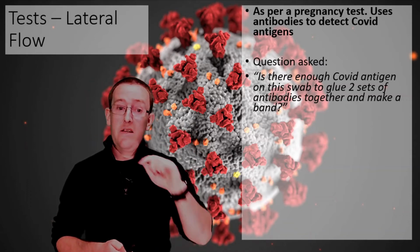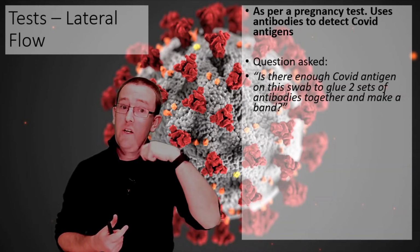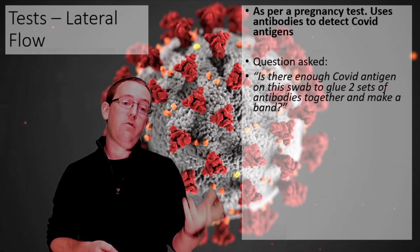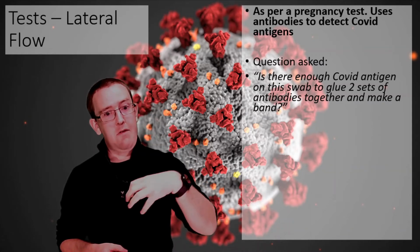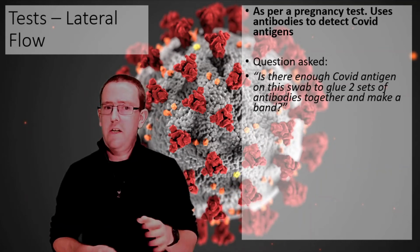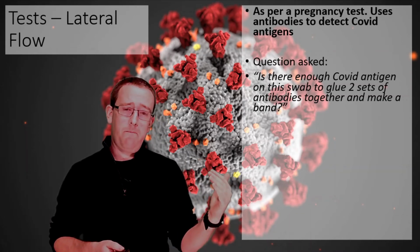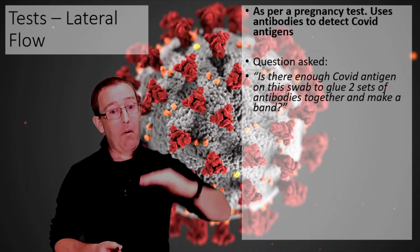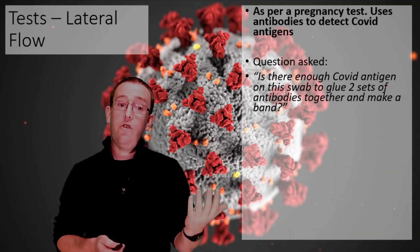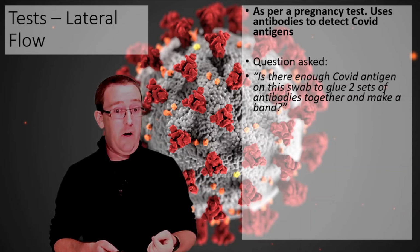The other thing that might happen is that you might not have enough swab. You might have the COVID virus and then you might not have swabbed well enough. There might be user error, okay? Which again is why we're encouraging all our students to do it within school first, so they get the hang of it before they're then allowed to go and do it in the community, to increase the accuracy. And there have been lots of studies on the accuracy, the sensitivity, the specificity of this. And of course it is lower than PCR, but it's actually triggered to pick up a much higher level of COVID, which you could argue is a good thing, that it's not going to give you false positives in the same way as PCR might, okay?